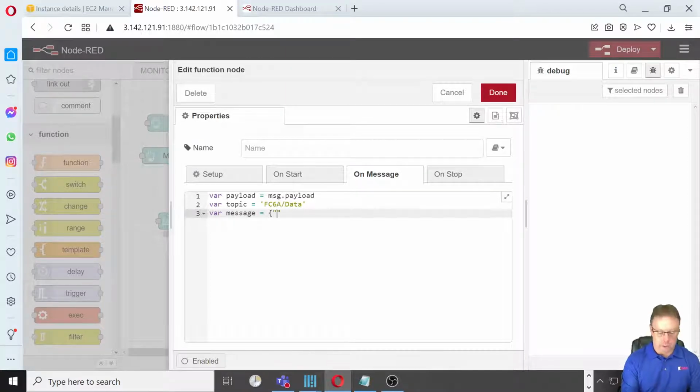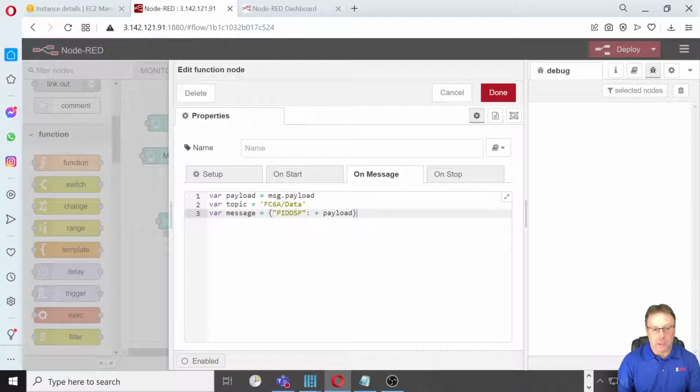So what we called it was PIDDSP. This is what we're sending down to the PLC for the set point. And we said in the subscribe section in our MQTT settings, we called it PIDDSP. So we've got a quote, PIDDSP, end quotes, and a colon. Okay. And then what do we want? We want to add, so you can put in a plus sign. And then what do we want to add to this? The value, which is the payload, right? And then we want a closing squiggly bracket.